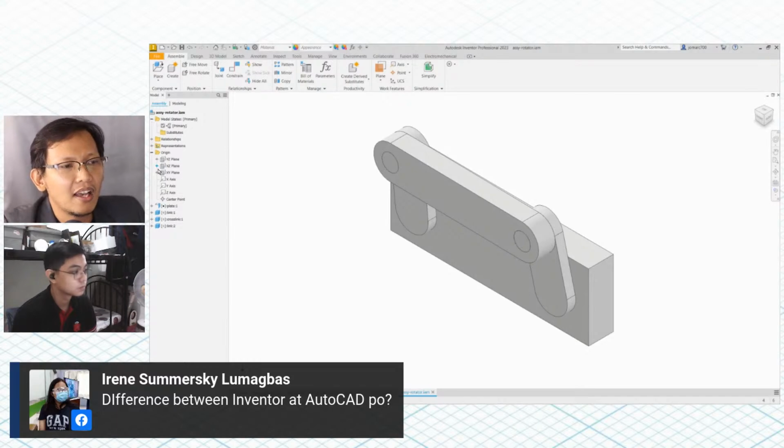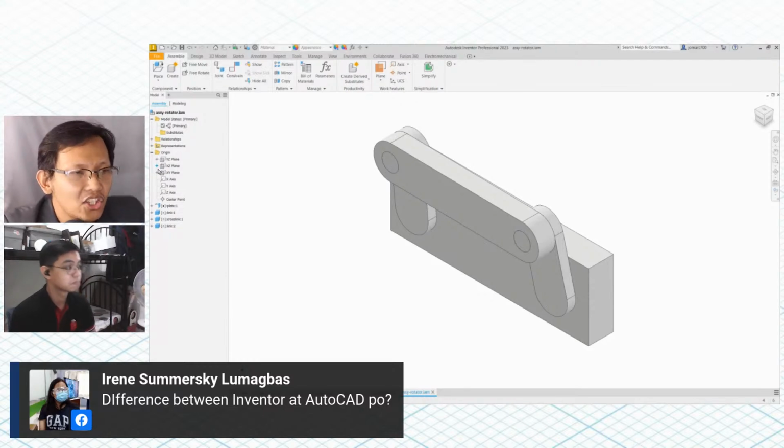In AutoCAD, if it's a line, it can only contain a length, 'di ba? It does not contain engineering properties. Like if ever I assigned this part component to be a steel, 'di ba? So it packs in so much information, and from that if I define this, let's say aluminum 6061, brought into simulation, 'di ba? We can do that. AutoCAD cannot do simulation. I can do powerful rendering here as well.